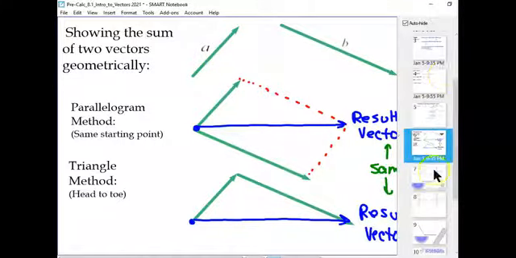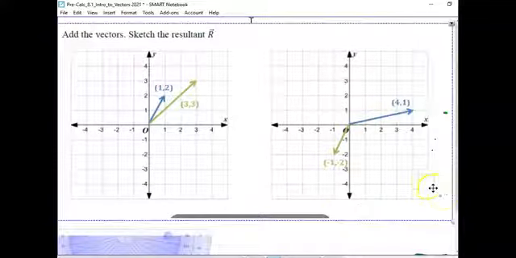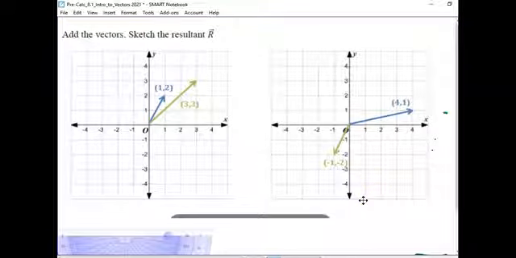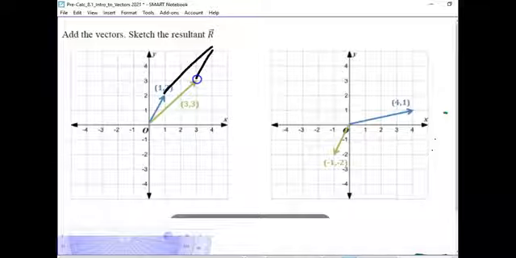I'm going to do the parallelogram method. So, just to look at a few examples here. If I take this first example, I'm going to draw a line parallel to that blue one. So this is parallel. It's not very straight. Let me straighten that out a little bit better. So I'm going to go parallel to that, parallel to that. This is my resultant vector. It's what goes kitty corner. So this is the resultant vector.